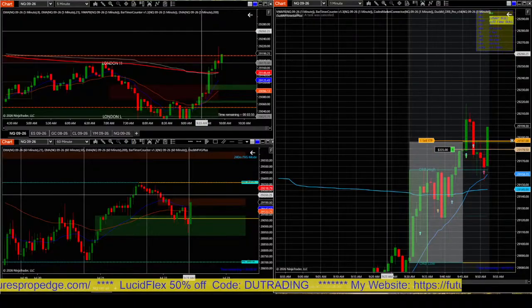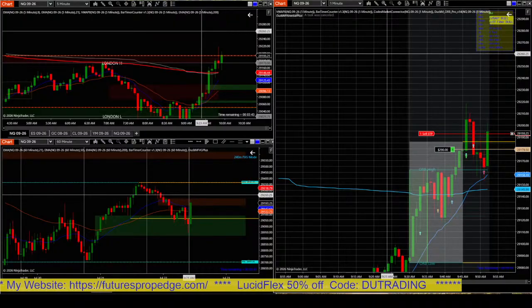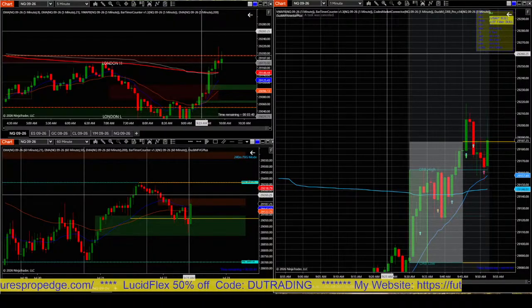Hey, it still works. All right, you can see it right there. That's three trades, three wins. Why three trades, three wins? Because we are looking to enter a specific place, not just enter to enter. Right now, we shouldn't be doing anything.